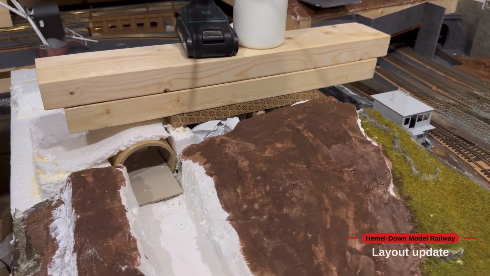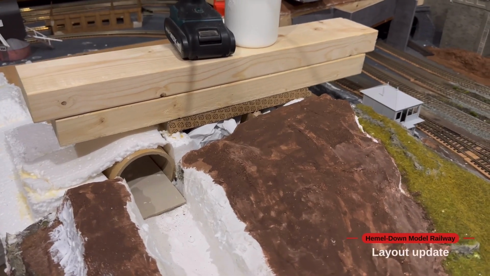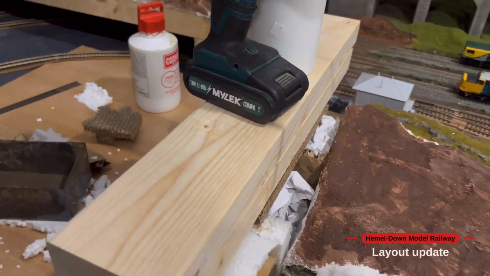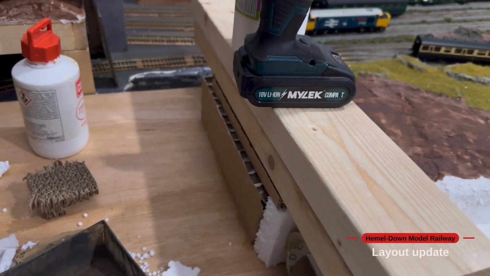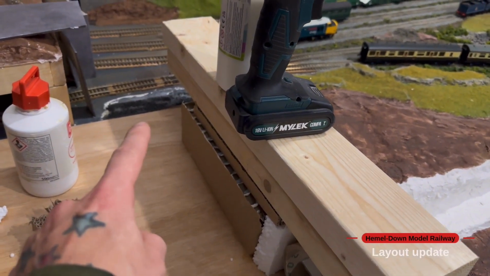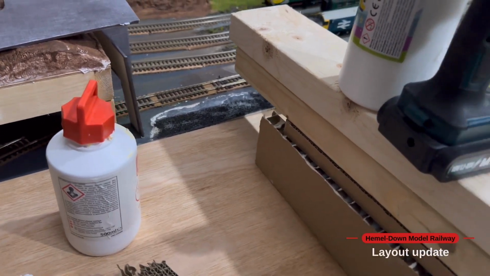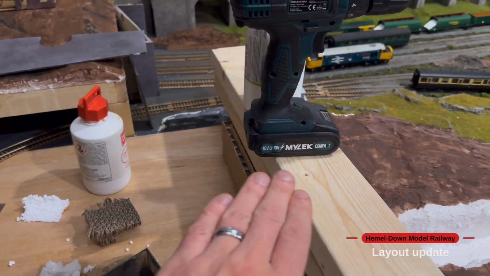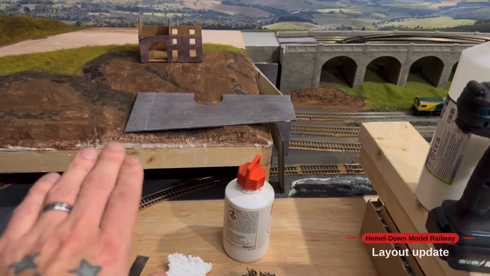So whilst I'm just waiting for little bits and pieces to dry, as you can see in front of you, I'm just sticking down a little top piece on there, little forming edging for a little tunnel that will go through to the signal box up in the corner there. So once all that's dry, then I can lift that off and then start to make the top that will then branch over to the top of this section here.